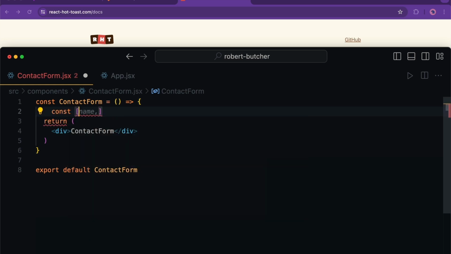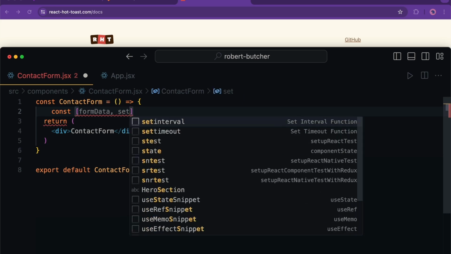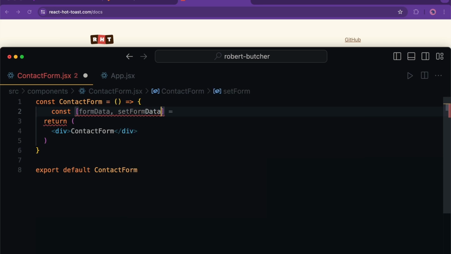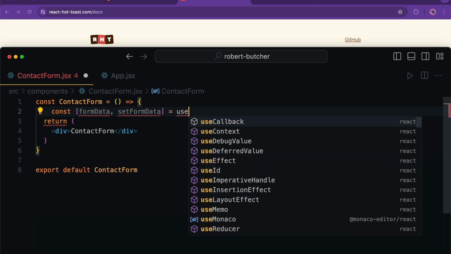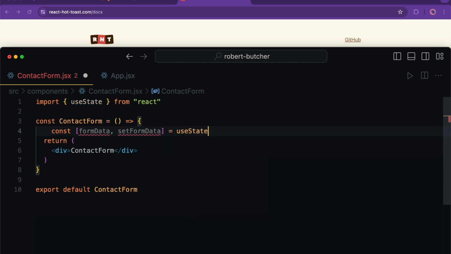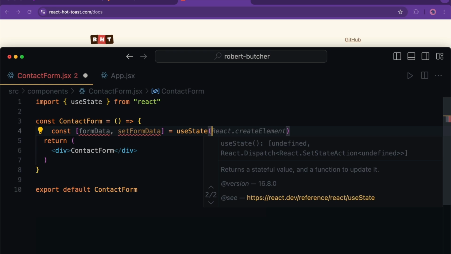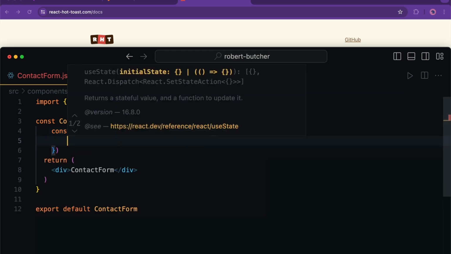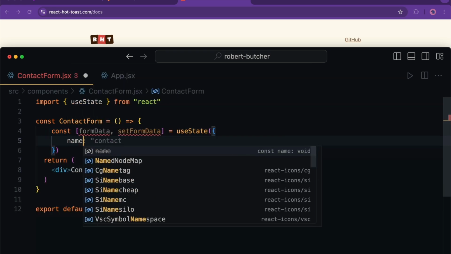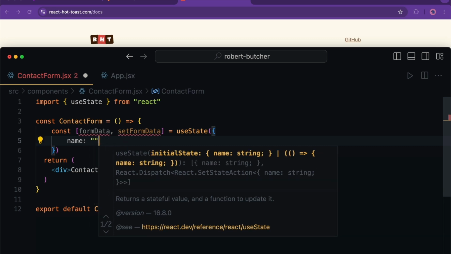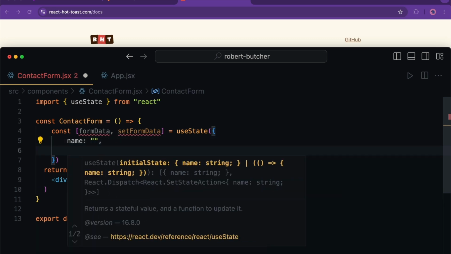Let's initialize the form data state using the useState hook. This will contain three properties: name, email, and message.